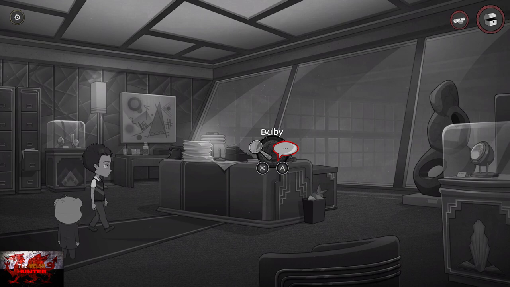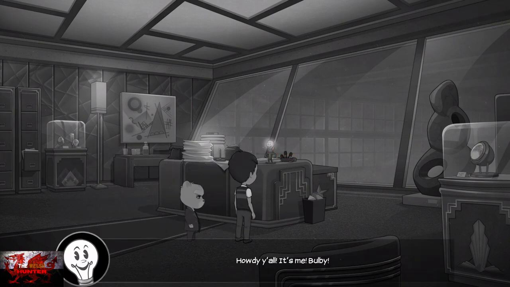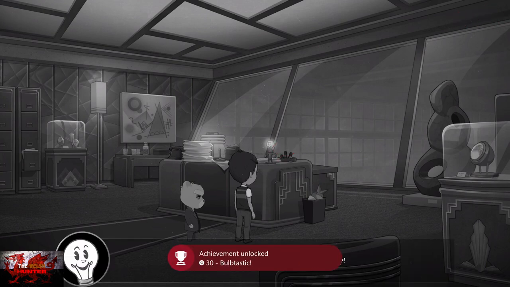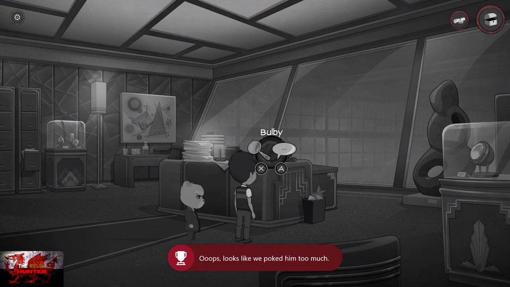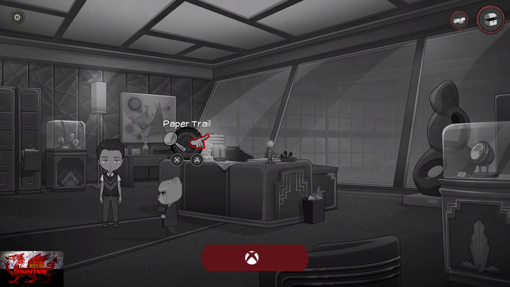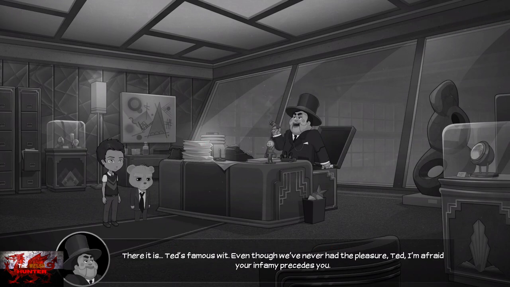So we just need to speak to this bulby thing right here, and interact with it around 3 or 4 times. If it doesn't unlock, just make sure to save before, and then if it doesn't work, you can just load the game back up. And, well, this is what will happen, so you should get the achievement anyway. When we get that, we can interact with the paper trail, and then this weird 1920s mafia thing will appear.